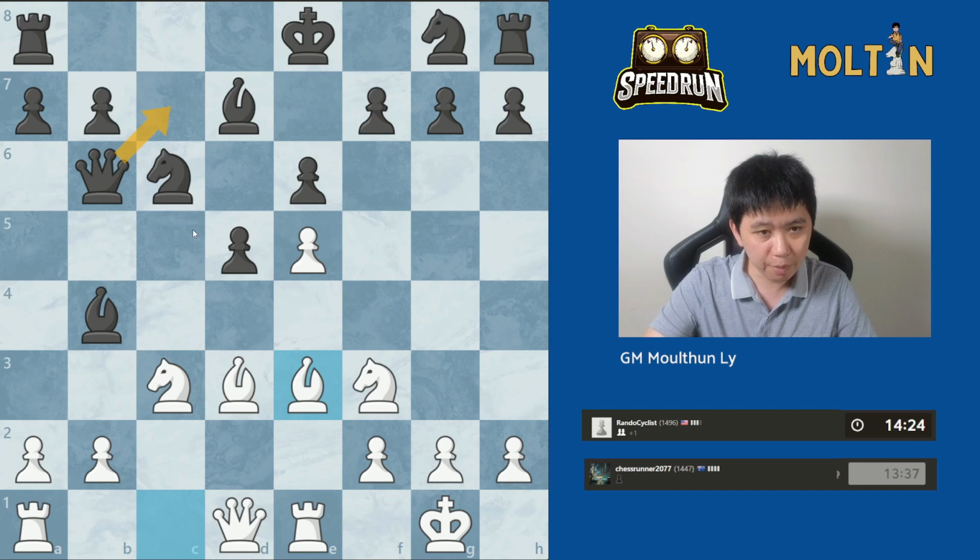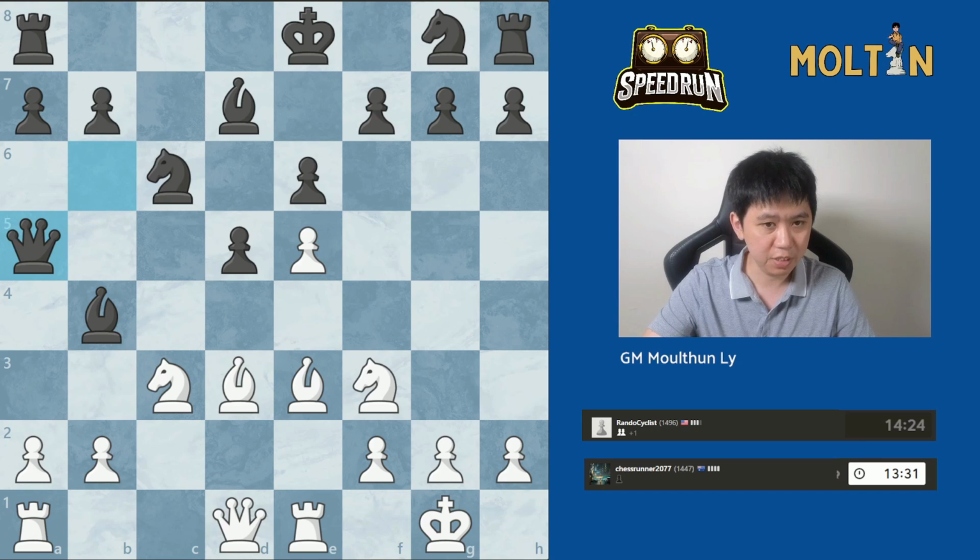Now if he moves the queen back to c7, then we have the move knight to b5, which can be very, very annoying for him because that's extra tempo that he has to lose moving the queen again. So he opts for this queen to a5 move. It makes a lot of sense.